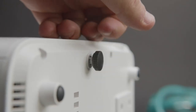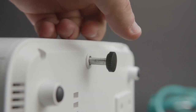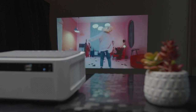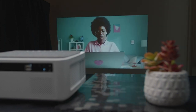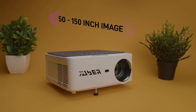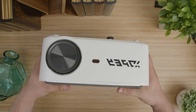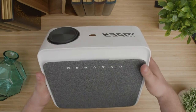A single leg under the front of the projector can be screwed in or out to adjust the projector's height and angle, while a digital zoom option allows you to adjust the picture size anywhere between 100% down to 50% to fit on your wall or screen space, which saves you from having to awkwardly place the projector an exact throw distance from the wall. Conveniently, your last zoom setting will be saved. The size of the projected image can be anywhere from 50 inches to 150 inches, but the recommended setup for the best results is creating a 100-inch image by placing the projector 10.8 feet from the wall or screen. Guidelines for setting up any image size are in the user manual, which is worth taking a look at to figure out what works best for your space.